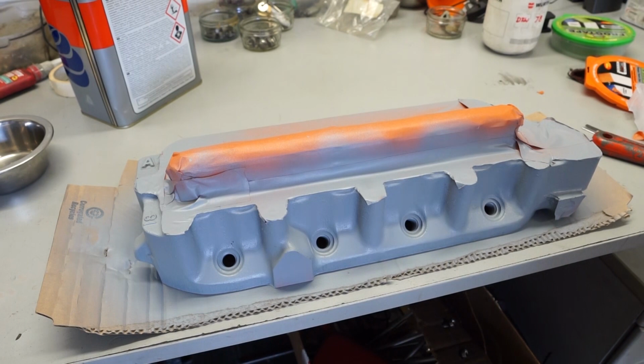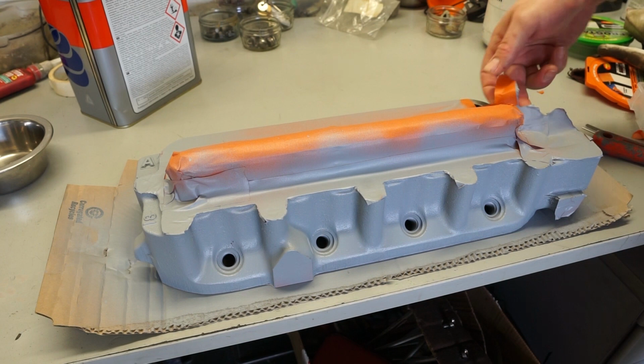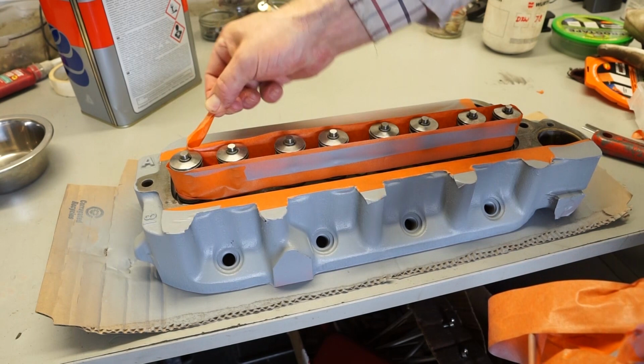The cylinder head has sat for just over half an hour now under the heater. What I'm going to do is take this masking tape off just before the paint underneath gets too dry. Yeah, it can just make it a bit easier. It stops it flaking as well. So let's just pull all this away. Obviously clean hands at the moment. We don't want to be putting any oily fingers into that fresh paint.